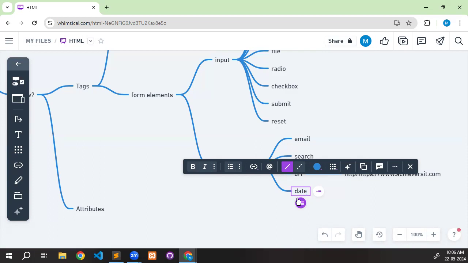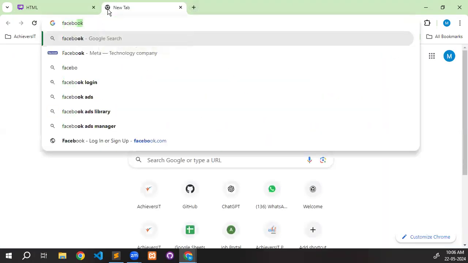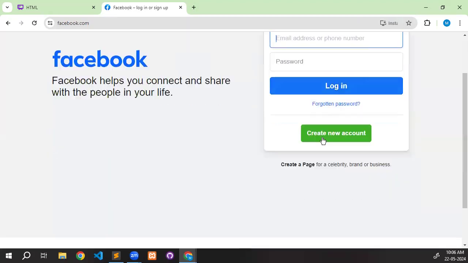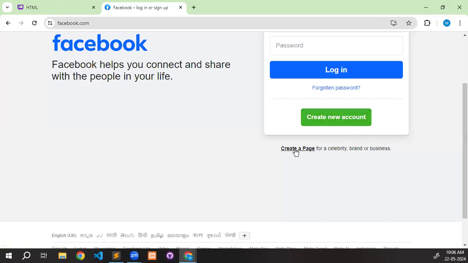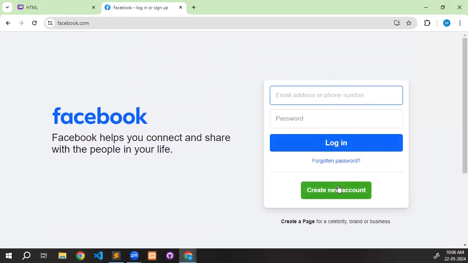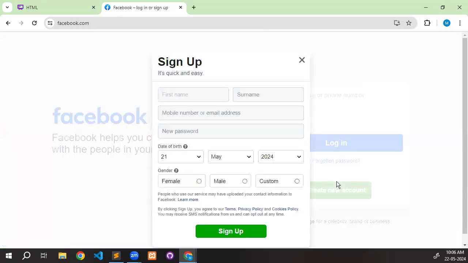Instead of giving, maybe if you go to Facebook, I'll show you the Facebook registration. Facebook.com, if I use. Now, if I don't have an account, create a page for brand for business. Where is account? How can I create an account, boss? Oh, this is login. Yeah, here it is. Create a new account. See, such big terms are there, but I'm a blind fellow. I'm still searching, where is it?